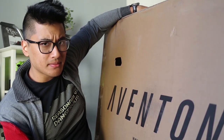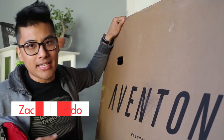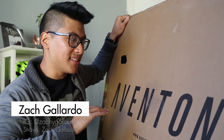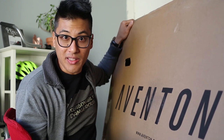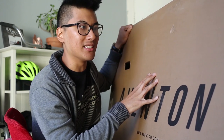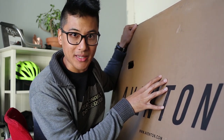This is the 2018 Aventon Matero in this box. I recommend Aventons a lot because part for part and dollar for dollar they just seem like they're a lot better than the competition. So let's get this Aventon Matero built up to see if the ride quality, durability, and all that goodness is actually as good as the specs say.